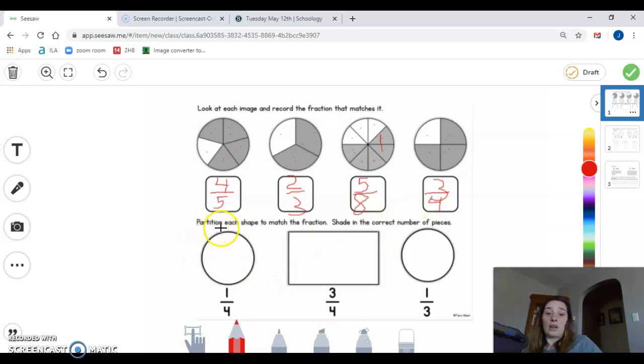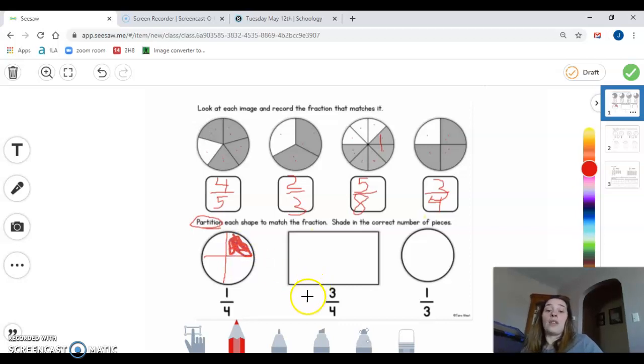Now remember what the word partition means. Partition means I need to separate or divide it to match the fraction. So first I'm going to look, how many parts do I need to divide this circle into? I need to divide it into 4. Remember, fourths is pretty easy for a circle. And if you don't remember, look back somewhere else on the test and you'll probably find it. Then I have to shade in the correct number for each fraction. So how many do I need to shade on this one? Right, just 1. So I'm just going to shade in this guy.